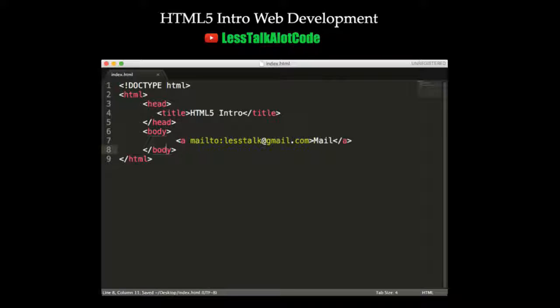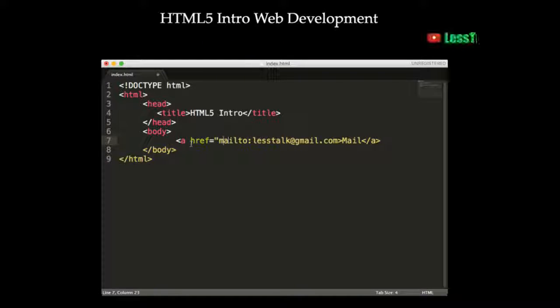Let's run it and see the result. Yes. We need to set href equal mailto. It's really clear.